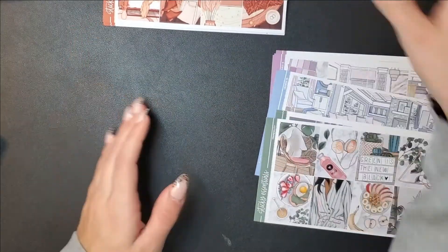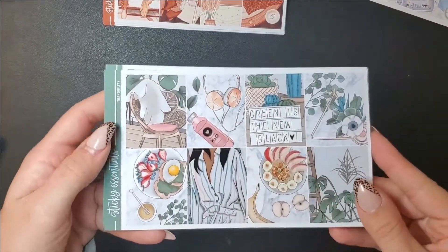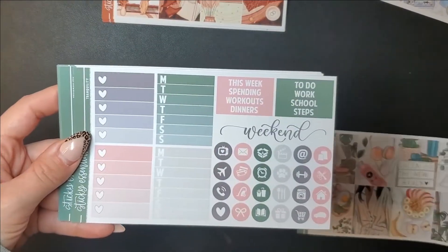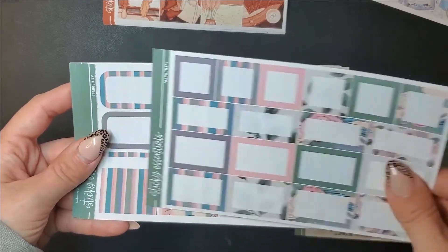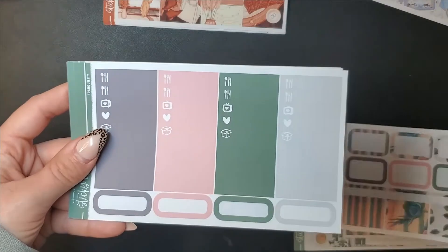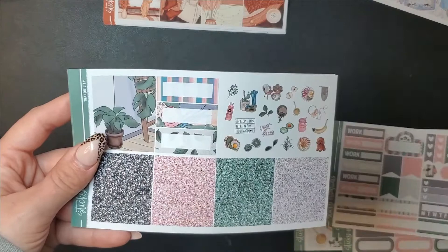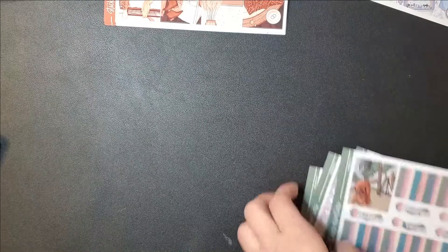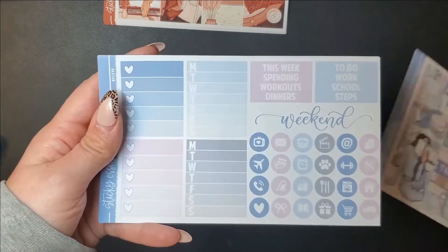Here's my other Sticky Essentials order - you can see it was huge. I also got some overlay tape rolls. This one's called Tranquility - I actually had a kit from Scribble Prints Co with the same clip art in my old Erin Condren and I was obsessed with it, so when I saw she had a version I decided to use it. It's okay to reuse the same clip art in different planners when they're cute.